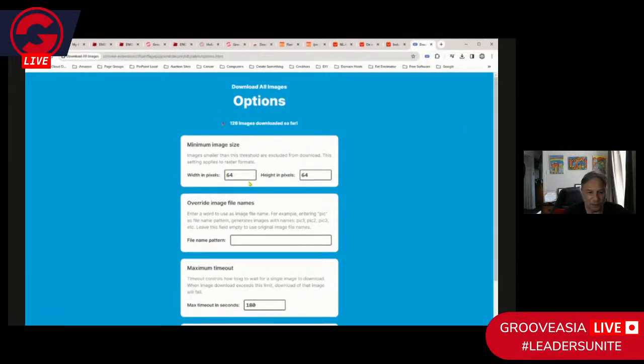Okay, options. See how it's got 64 by 64? Anything around 64 by 64 pixels and up, it'll download. We don't want all those small images, so I'm going to set it to at least 500 by 500 pixels. That way I'm not downloading a whole lot of images.